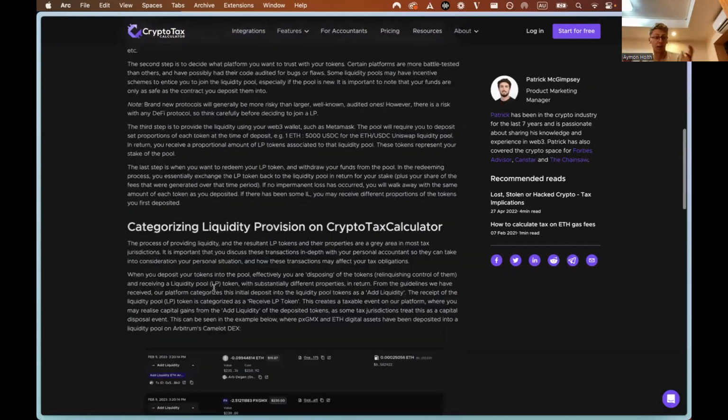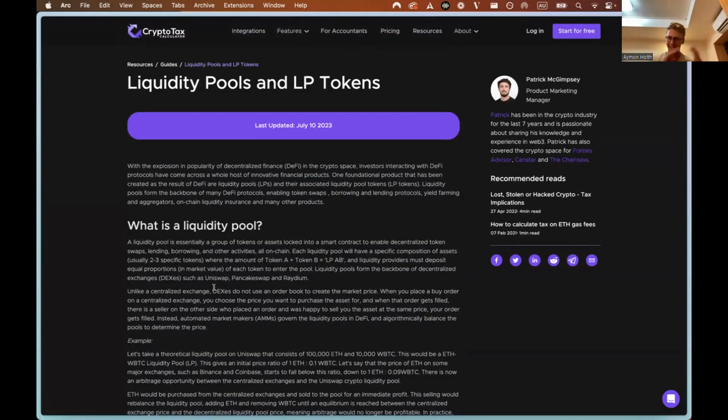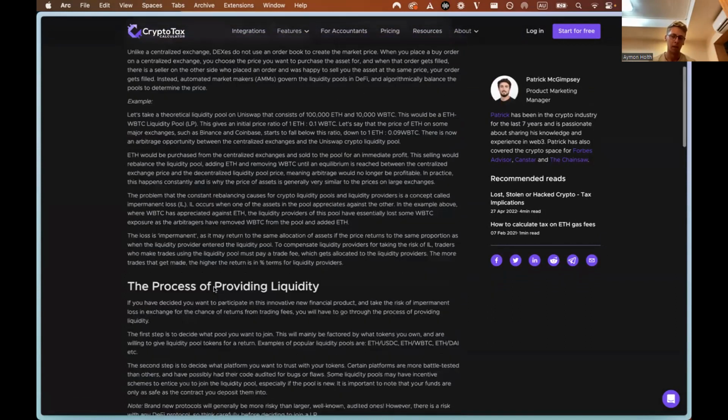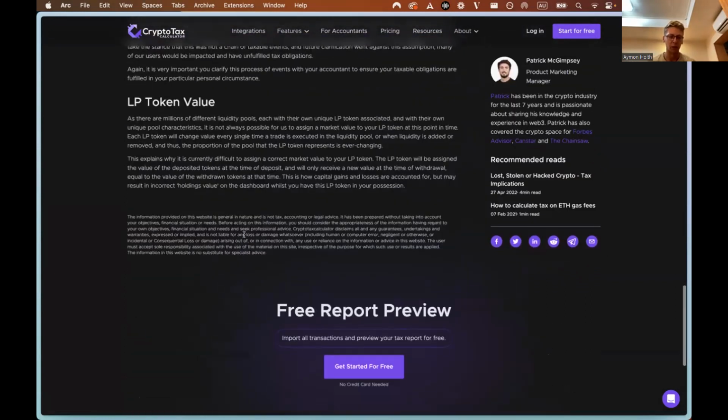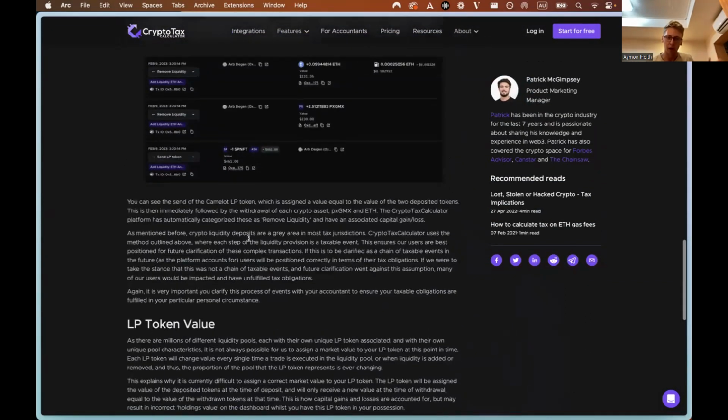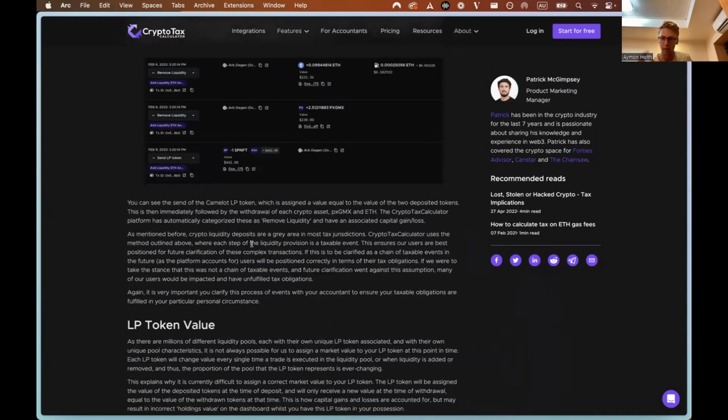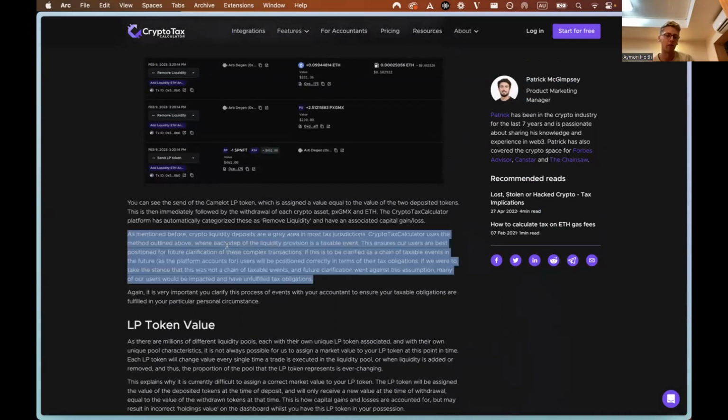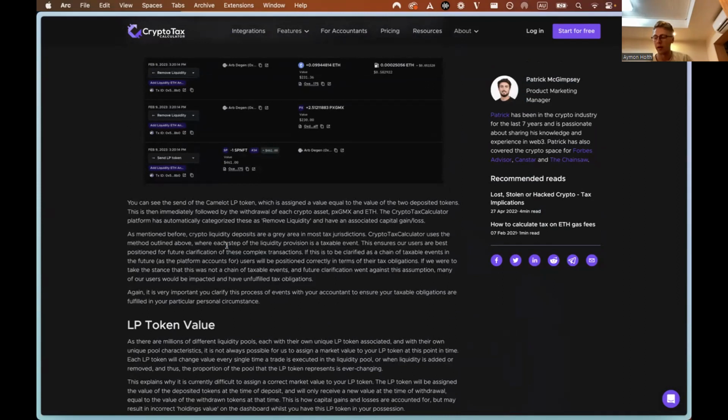No, definitely. So this is where the line crosses from us being software that helps you calculate your taxes to actually providing tax advice. That's why we have huge disclaimers everywhere. We do have best guesses based on what we know and what we're told by the IRS and other jurisdictions. But it's also common that there's just no information, that the IRS just hasn't clarified anything. There's no precedent, so you have to make a best educated decision.